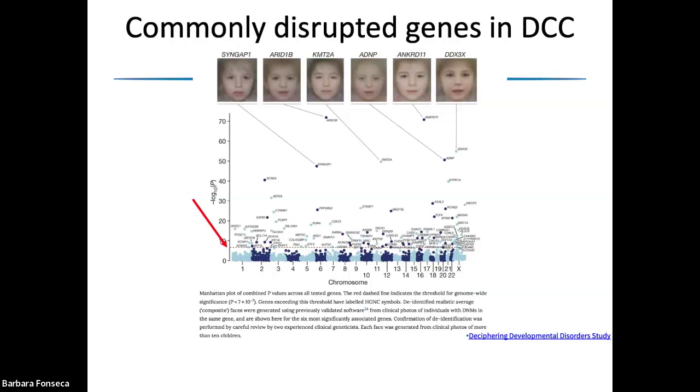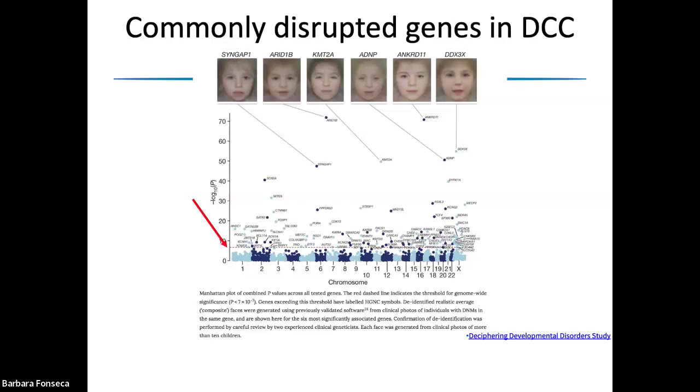So this is a study showing some commonly disrupted genes in disorders of the corpus callosum. And what we're showing you on the x-axis here is the chromosome. As I mentioned before, we've got 23 chromosomes. And so this is called a Manhattan plot because it looks like skyscrapers. And this little red line here is kind of the significance of that plot and how many people might have had the disorder. A number of things go into this, what's on the y-axis here, which is the likelihood that it might be disease-causing. And so if it rises above that, then these are some of the very likely genes that might be involved in corpus callosum disorders.